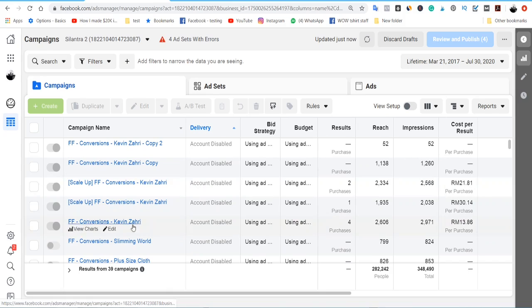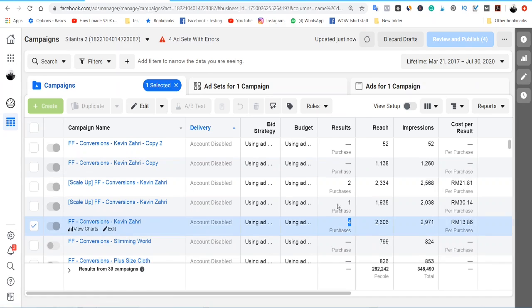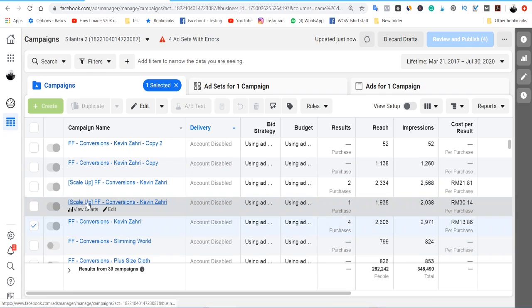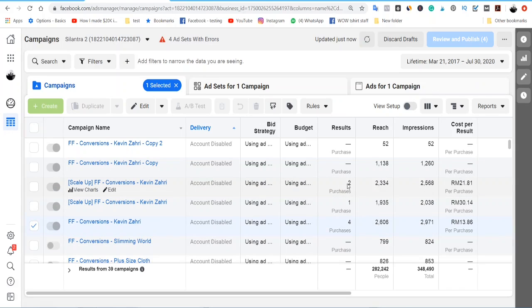If I'm not mistaken, in the last video I showed you this ad campaign over here. I got one sale in my previous video, and this campaign went pretty well. I was able to get another 3 additional sales, and then I scaled up the campaign. I copied the exact same interest and got another 3 sales. The key point here is that I already have an interest that is really proven, an interest that converts very well, and I ended up with another 2 copies of this campaign.